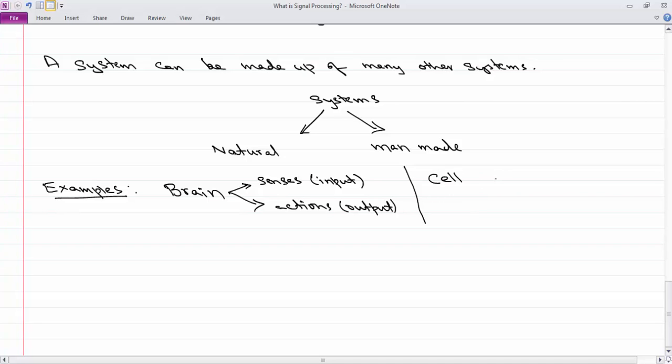A system which is man-made that you use all the time, hopefully not during classes, is the cell phone. So again, there could be many inputs to the cell phone. The classical one is, well, you have a voice, which is input. So you're talking, the voice is the input to the system, and after a bunch of processing, what is generated out of the cell phone? Radio waves that get transmitted to the base station, and then they get transmitted to another cell phone and so forth. So radio waves are the output.